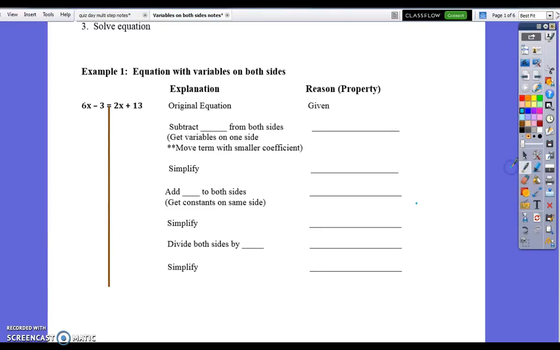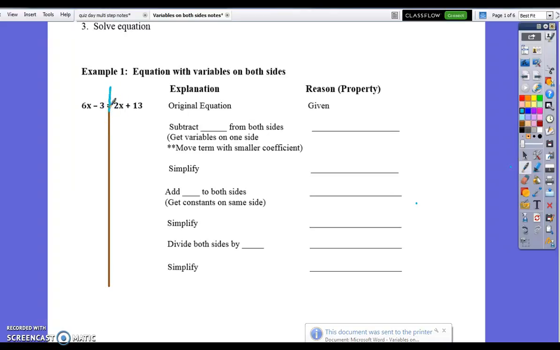Okay. So we still have an issue, and what would that be? And you can answer me, it's okay. And hopefully you guys right now are saying that there are 2 variables, and we don't want 2 variables. That doesn't help us solve an equation. We have to get 1. So what are we going to do? Well, they're on opposite sides of the wall. Before, they were on the same side, so we could just combine like terms. You cannot combine like terms on the opposite side of a wall. It doesn't work like that.